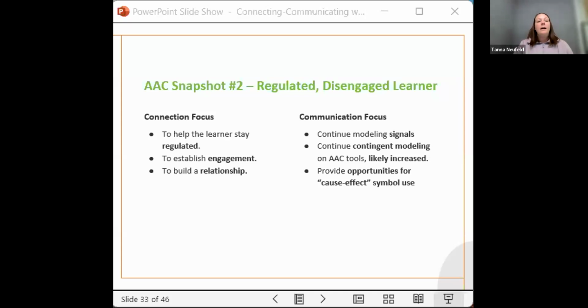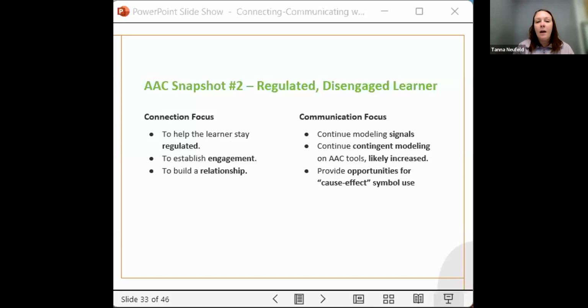We know that our idea here in connection is if I can help this child stay regulated and engaged more and more with me, that I'm building a relationship with them. They're seeing me as a trusted partner that's going to help them achieve a state where they feel safe and they feel ready to participate. And I'm going to do that enough that they know they can rely on me for that and expect that from me. And so then that engagement is going to hopefully continue, that relationship is going to hopefully strengthen, and that dysregulation may be a little bit less over time.